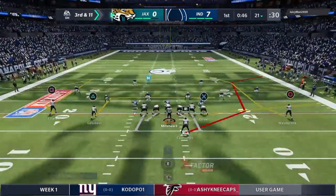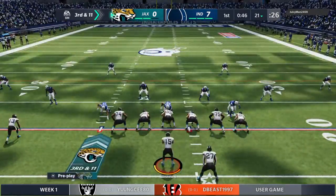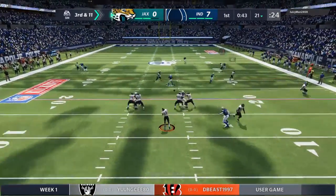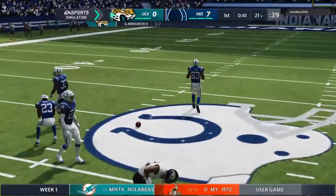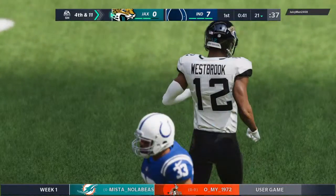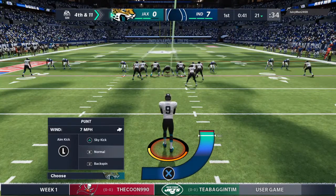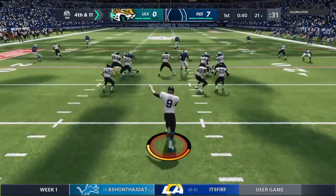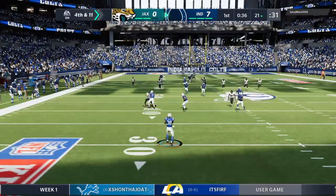An incomplete pass on that last play, and that means they'll need to come up with something here on third down. Out of the gun is Minshew. And that will be incomplete. That's exactly what defenses talk about. You've got to find ways to get off the field when you can, especially on third down. And third down defense going to be vital in this game. Able to knock that one away and force a fourth down. And the punt team on now as this one's sent away.